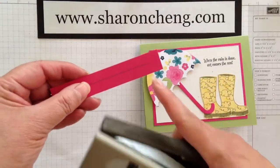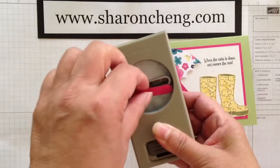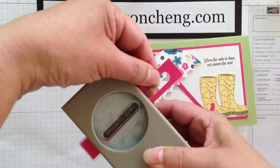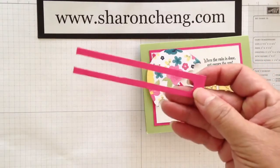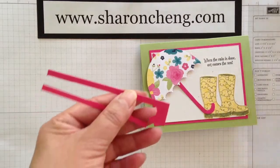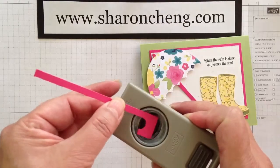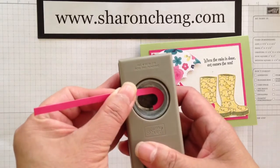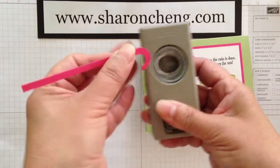Then I'm going to take my word window punch, and down here where I did not come all the way to the edge with the line, I'm going to put that eyeball center and punch, come across and punch — you'll find it'll take one more punch. After you do that, take a look — if one end doesn't look as pretty, use the other side for the handle and just cut off the less clean end. Now to get the rounded edge, I'm using the small oval punch. Put it on the wide edge of the oval, then turn it to use the narrow part of the oval. Line it up so it's cutting the way you want, punch, and there's your handle.